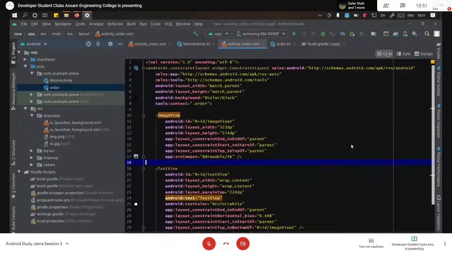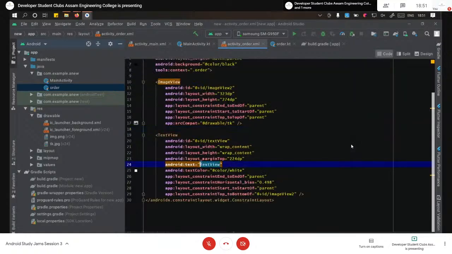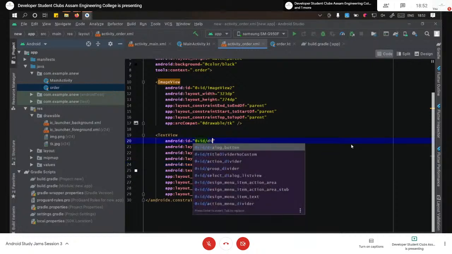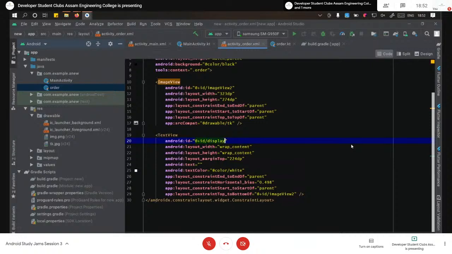So I go back to my code section, I change it to nothing, null, because it should be empty at first, right? Then I will change the id to display.